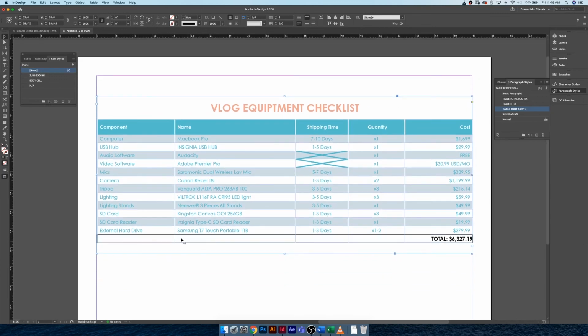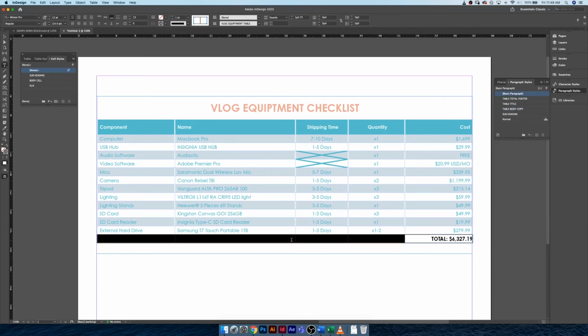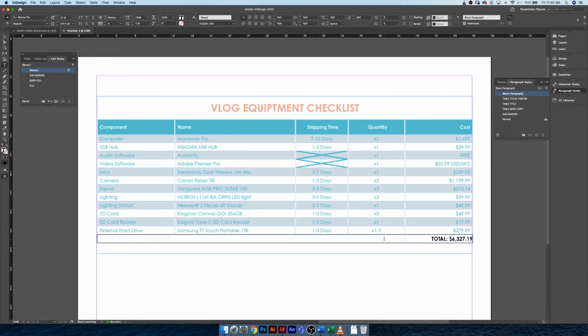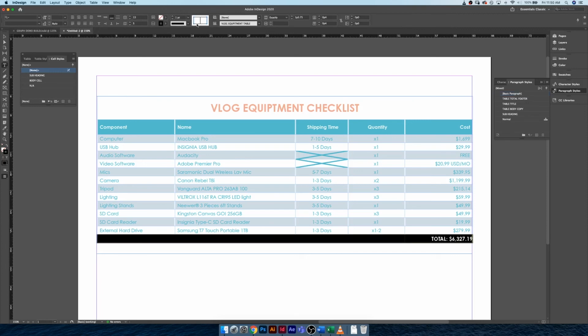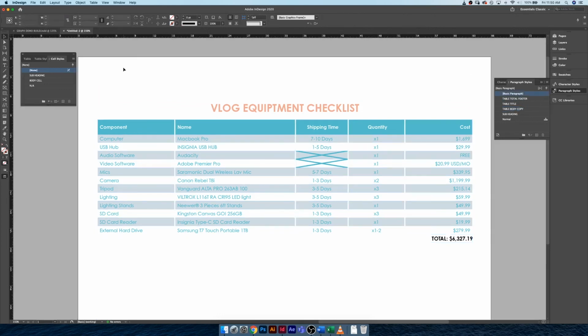And now what do we do to deal with our footer? You can tell our footer seems to have a bunch of different cells within the bottom row here. I want to get rid of all of those cells, so I'm just going to come up to the top, having them highlighted, and hit merge cell. So now this creates just one big ol' happy cell, and we're fine with it. We can select the entire row and we can select all of our strokes. We can hit 0. And if we take a peek in preview mode here, you'll notice our footer now has no stroke.